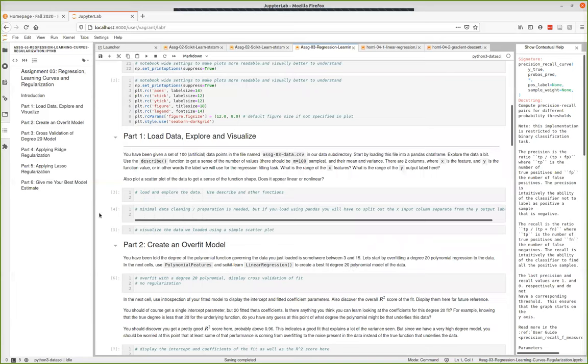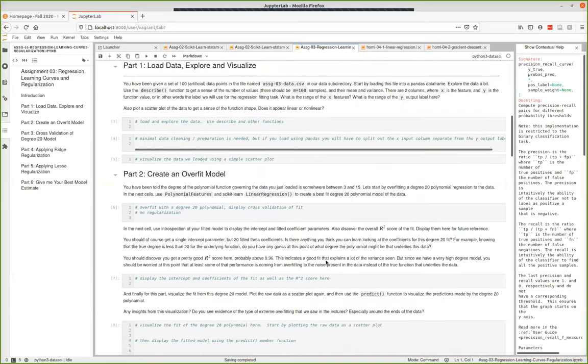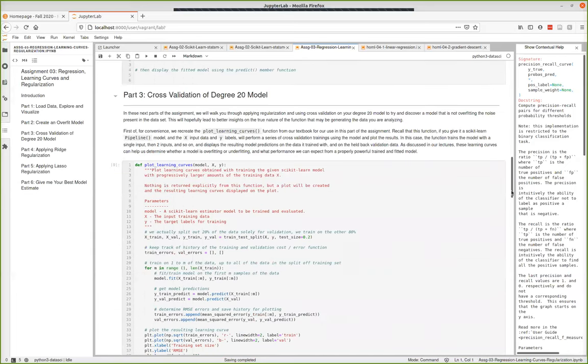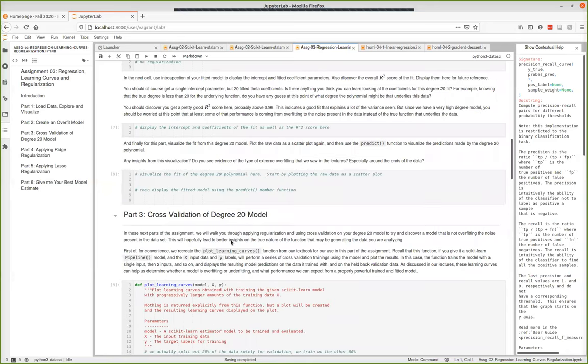So you're going to be taking the stuff that you learn about regression and cost functions, and then also about polynomial regression. For the assignment, I step you through trying to fit a good model to this mystery data, and then also using regularization to try and tune your model here.